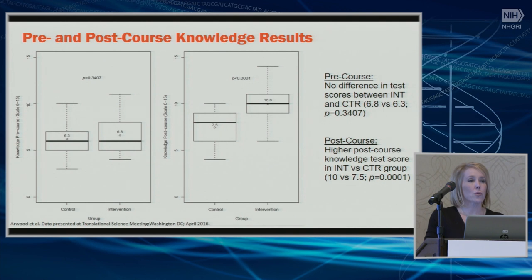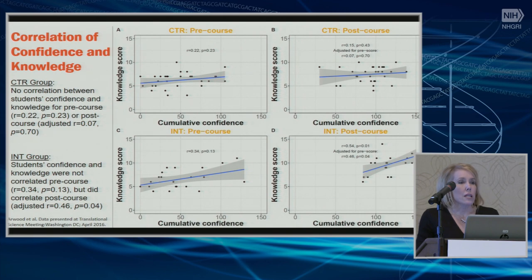This course was associated with both a pre- and post-course test. Knowledge increased for both groups — the baseline knowledge level wasn't different between control and intervention groups, and they both increased significantly. What I found really interesting is that as part of the test, alongside each knowledge question we asked: how confident are you that you're correct? On the pre-course for both the control and intervention groups, there was no correlation between knowledge and confidence — they really had no idea. They'd say answer A with 100% confidence, and the correct answer was B.